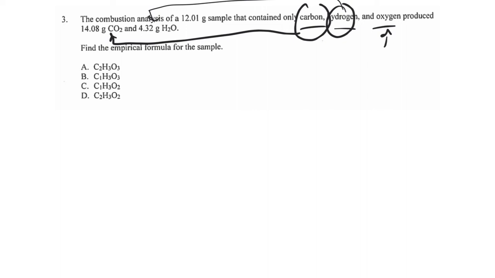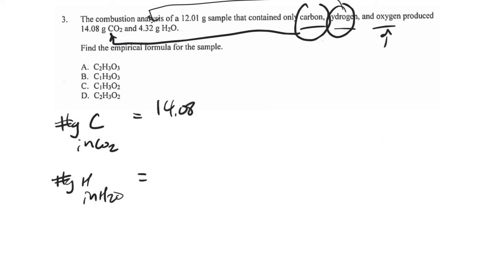And so what I would do in this problem is work out the number of grams of carbon in CO2. Then I'd work out the number of grams of H in water. I'd start with the 14.08 grams of CO2. Now there's a few ways to do the problem. Let me do the problem the way I haven't done it, just in case. This is the way that I think the book shows it. I have a slightly simpler way of getting to the equation that we're going to multiply this by.